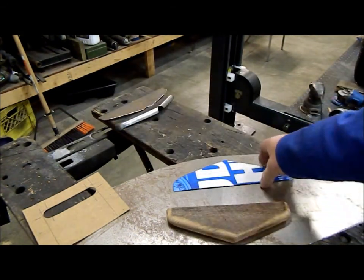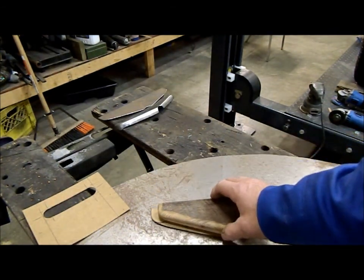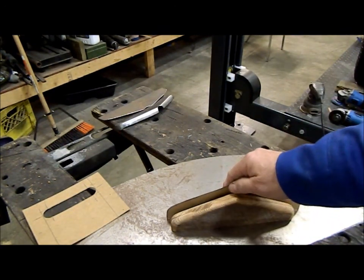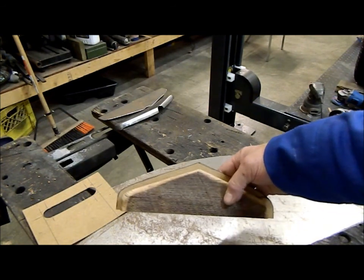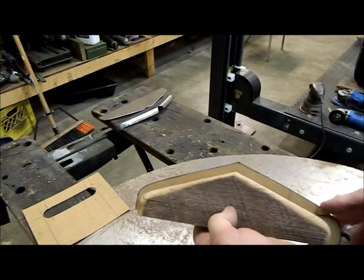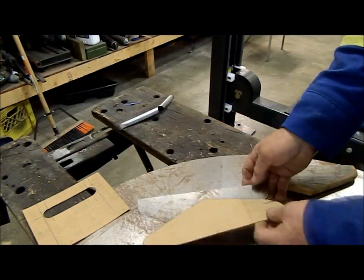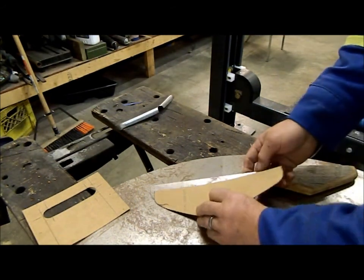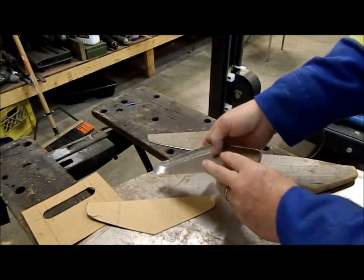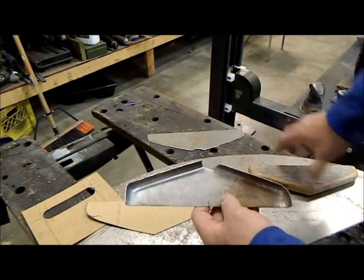I then made a pattern for it out of cardboard, and the pattern, for this jig anyhow, you want it about 1/2 inch larger all the way around to allow for our steel to fold over in the corners here and across the top. So then I took my pattern and I cut out 2 pieces, one for each half, and this is the first one I've got shaped. As you can see, it follows the shape of my buck perfectly.